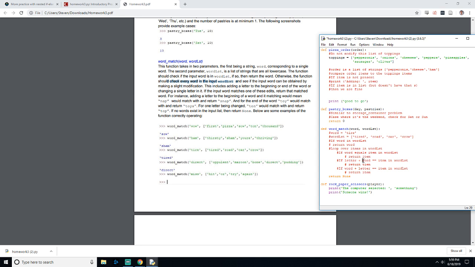Okay, so that's a letter plus the word is item, word plus any letter. And then what's the other case where it matches? Changing a single letter in it.